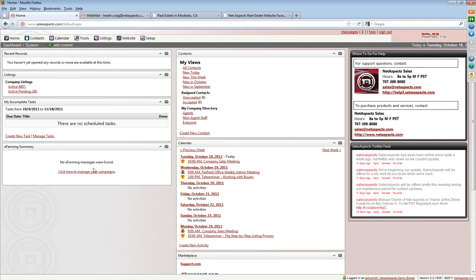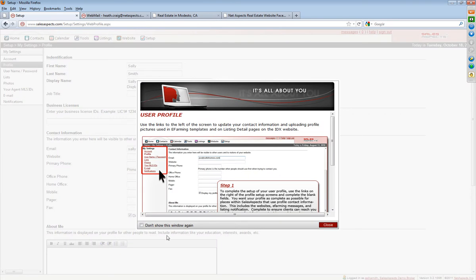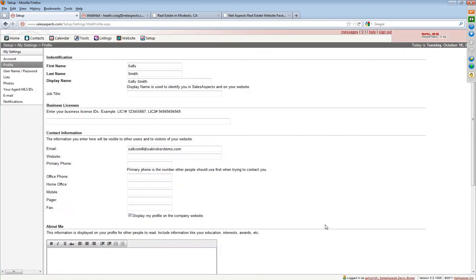Now you don't see any data actually in the system right when you launch, and the reason is because you haven't actually done an import of your contacts or something like that yet. So now the first thing that I want to drive over to is what is called setup. Okay, and in the setup process, I'm going to go ahead and click on don't show this window.